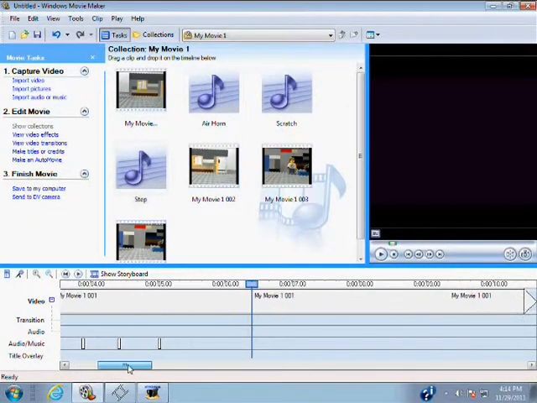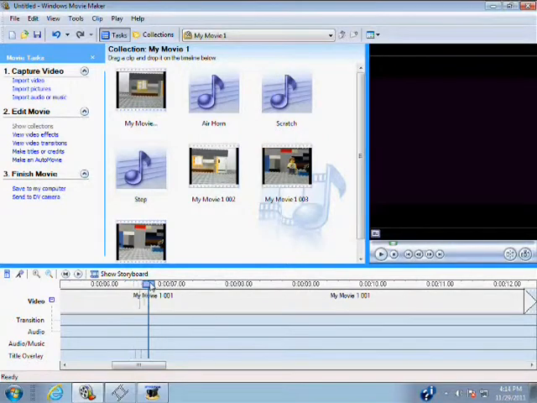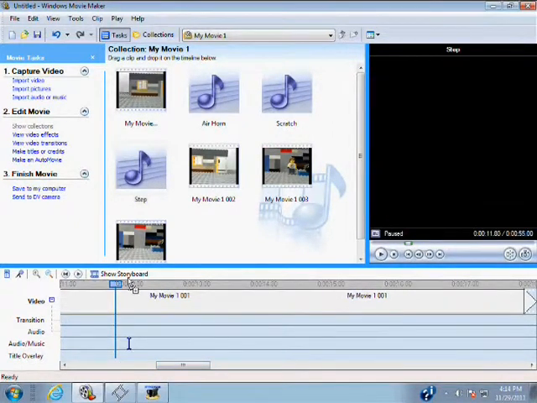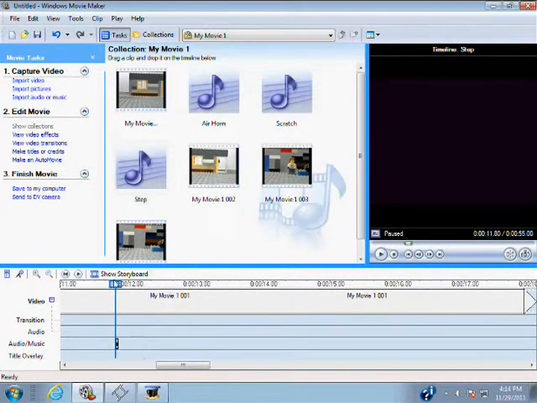So now it looks like I'm on the next scene. So I'm skipping to this part. So you see my Lego guys walking currently.